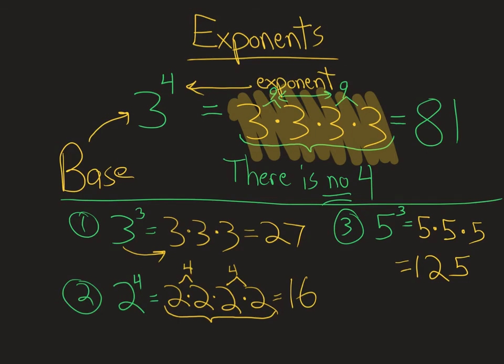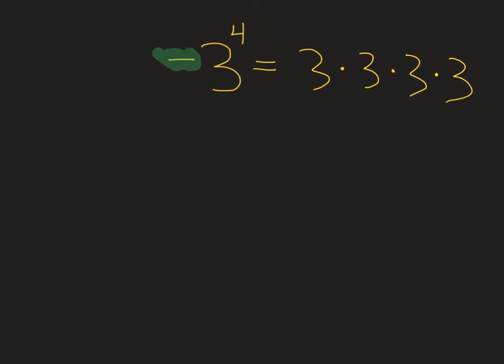Throw some negatives on here. Okay. If I write this out, we need to understand what that means. Now, it could mean that we know there's going to be 4 3's. The question is, am I going to multiply 4 negative 3's together, or does that negative come in later somehow? Okay? And here's the answer.